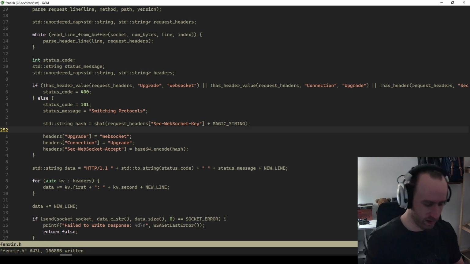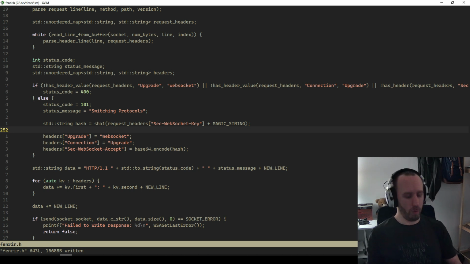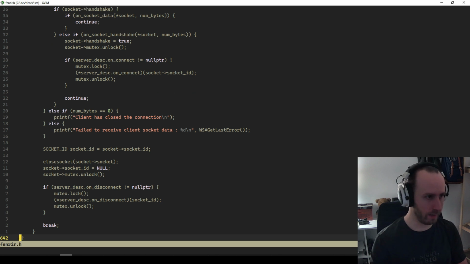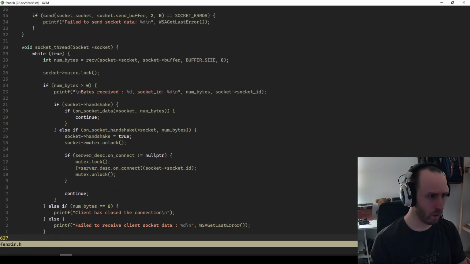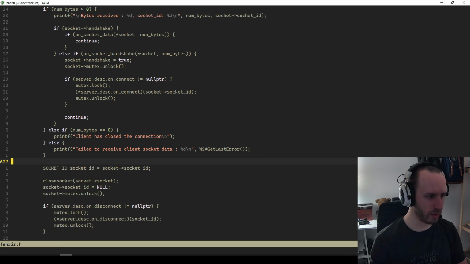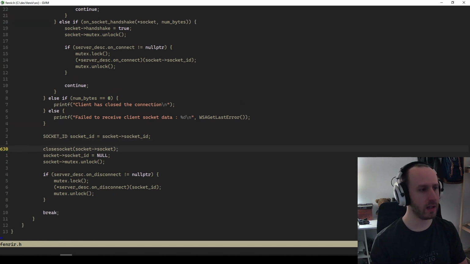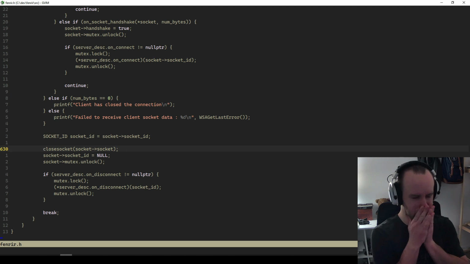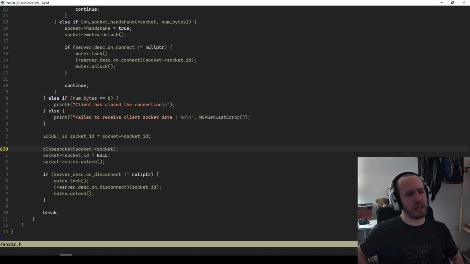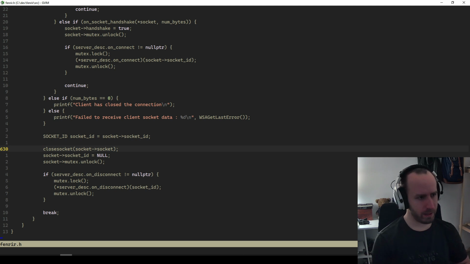Now we need to deal with the fact that when we close a socket, so we get to this point, we close the socket, we set the socket ID to null, and then we unlock the socket, meaning that other people can now use this.